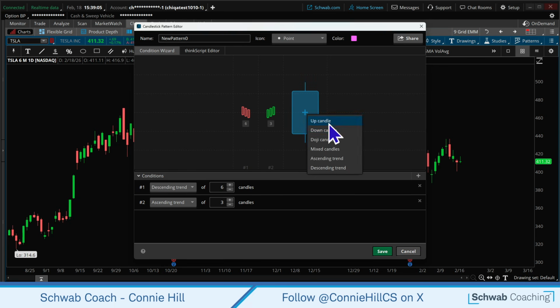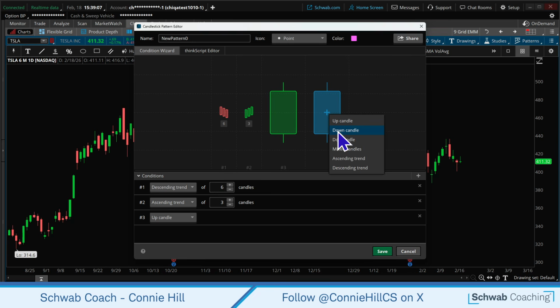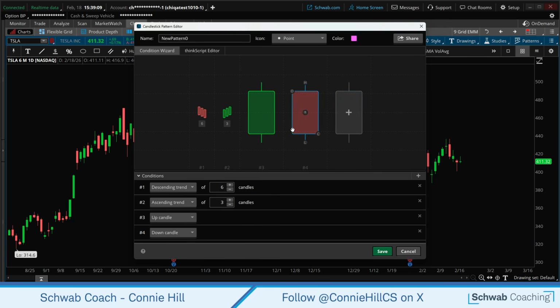Next, we're going to put in an up candle and a down candle. And we need to identify a relationship here so that this is our close below our low of our high candle day. Now, as I put my mouse on here, you can see on this plain candle, I've got a high, a close, an O for opening, an L for low.